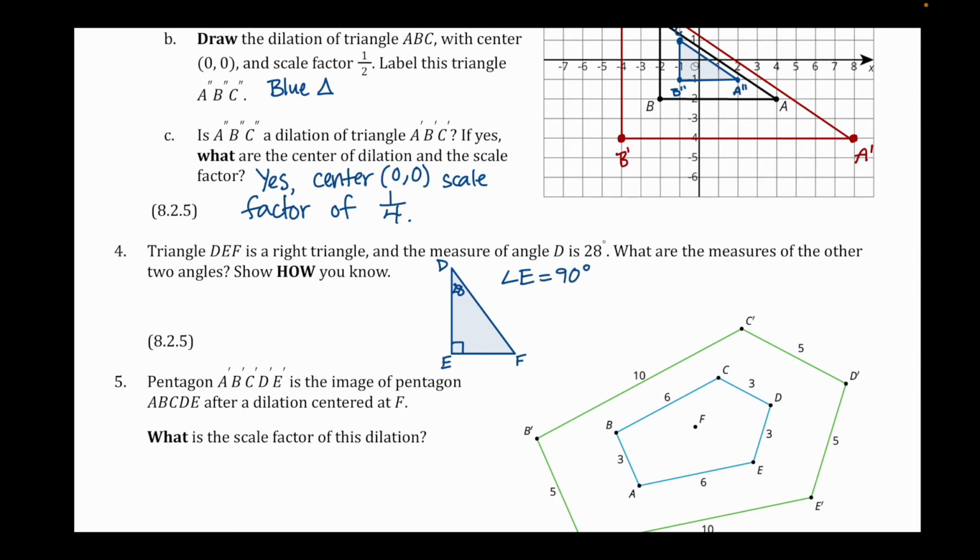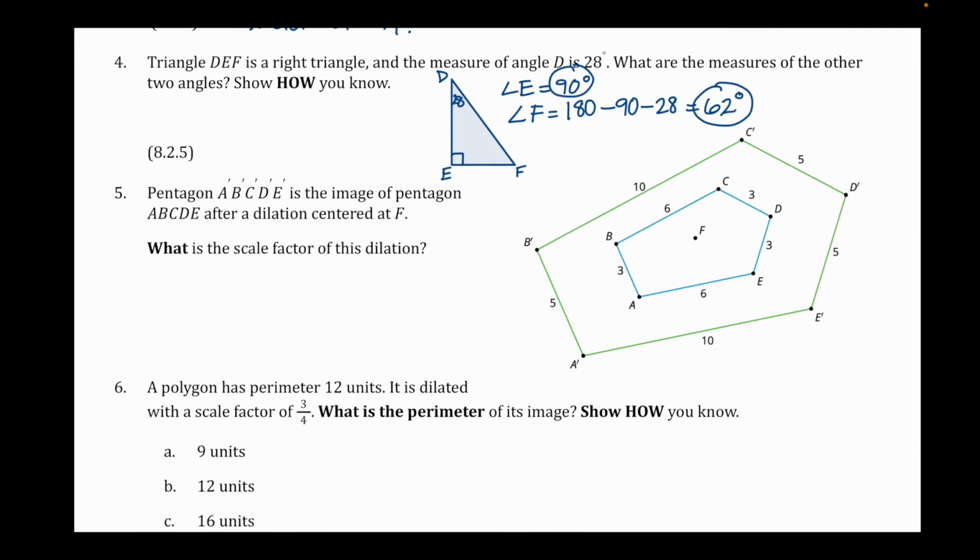equals 90 degrees because one of them has to be 90 since this is a right triangle. Now for angle F, this is going to be 180, because the whole thing should add to 180, minus the 90 and minus the 28. So that is going to be 90, 80, 70, 62. So 62 degrees. I have 62 and 90. And it's just some subtraction there.